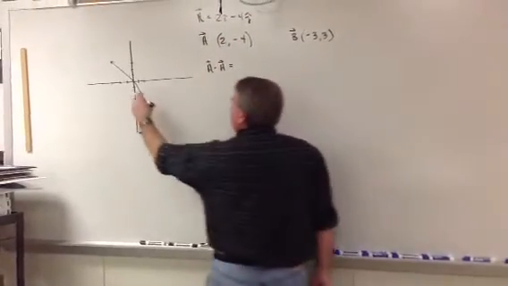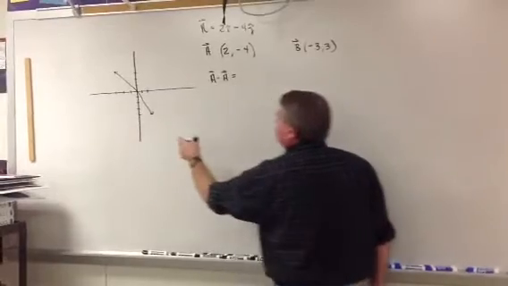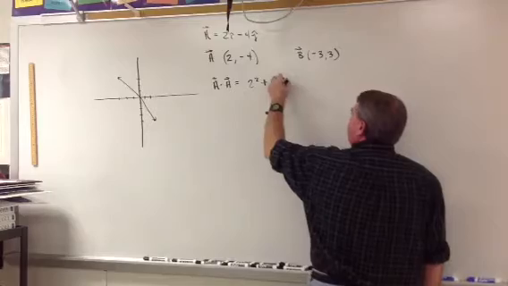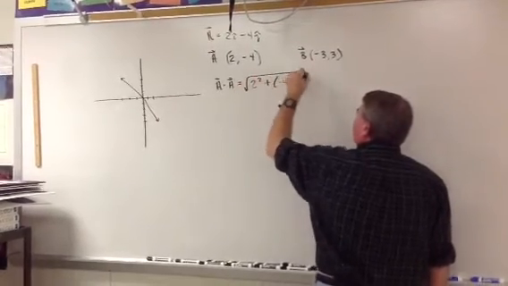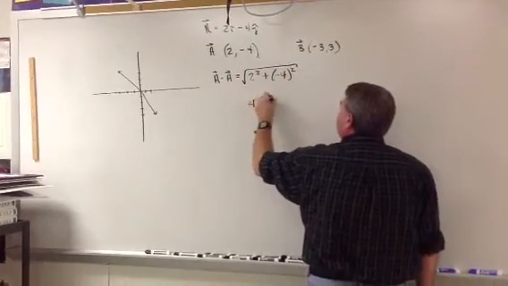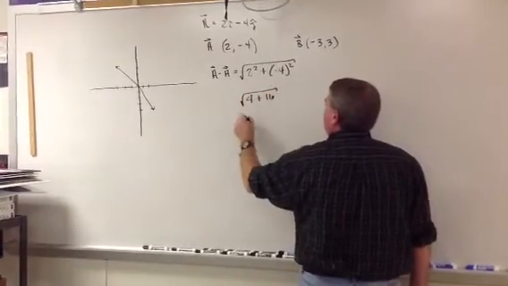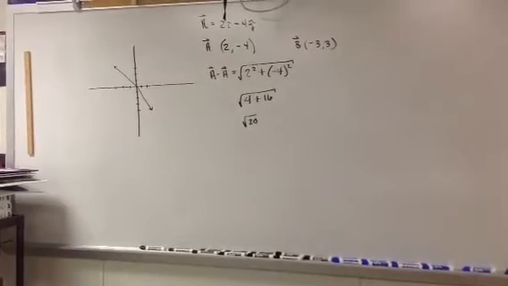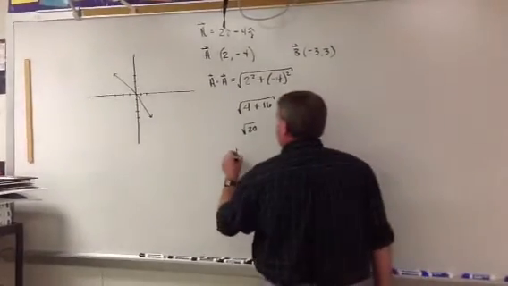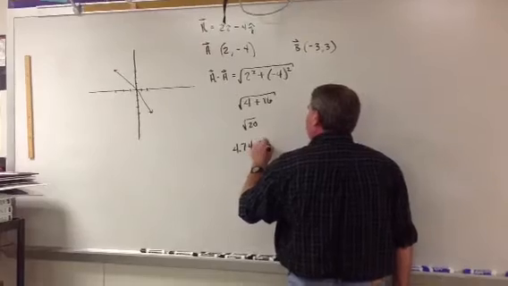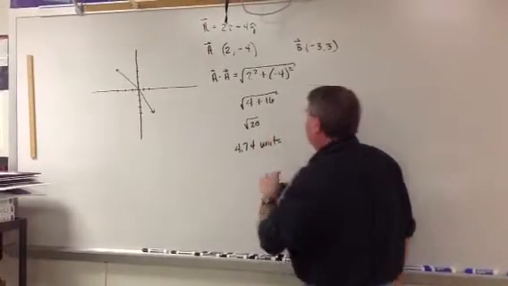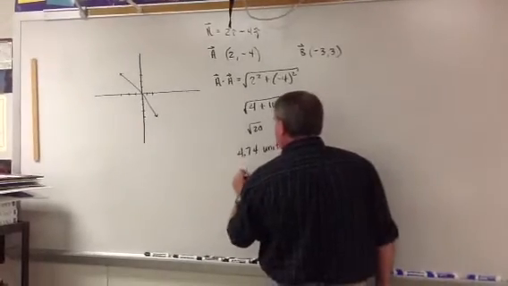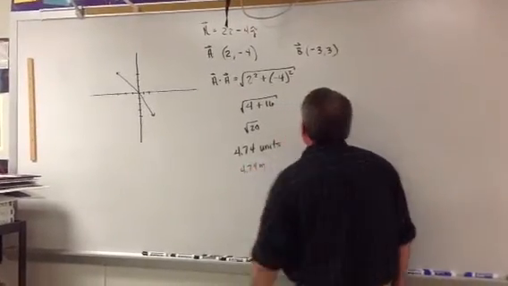And what we do is we write this in the two-dimensional Pythagorean theorem form. So this is going to be 2 squared plus -4 squared. Take the square root of that. That's 4 plus 16. That ends up being the square root of 20, which is going to be 4.47. And that's just 4.47 units. We don't really have a dimension. Well, the units are in meters, so 4.47 meters.